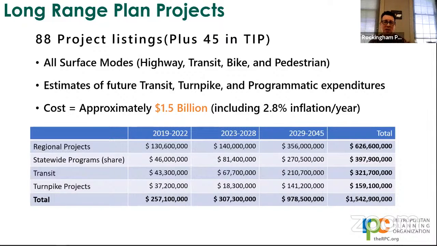We do make the assumption that we're going to see revenues at least as much on an annual basis as we're seeing now, and if not, growing slightly. And I think in the plan itself, I dig into the details about what the assumptions are about growth and revenue. But roughly, I assume a modest growth in revenue, because we have seen that over the past 20 years. We've seen pretty consistently a 1% to 2% per year increase in federal funding. And so I assume maybe the low end of that for that purpose.